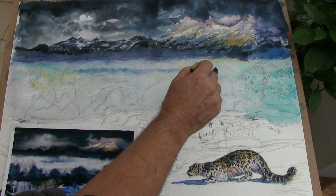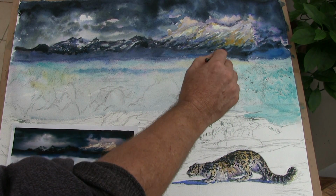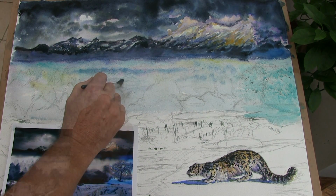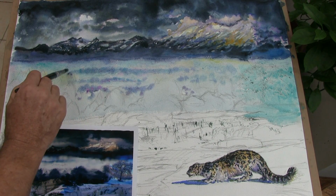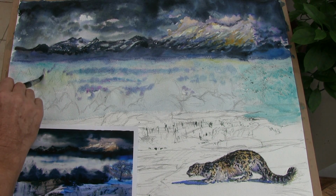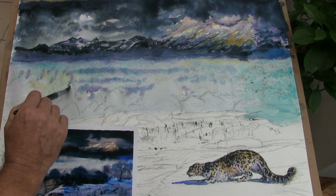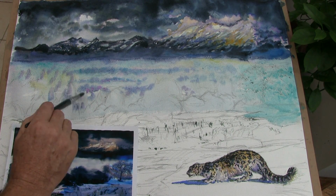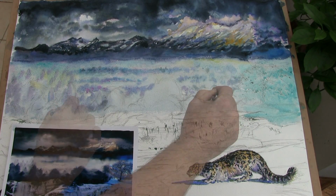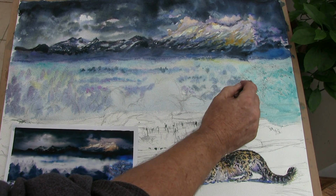Just mistily showing through. We just want this idea of misty trees just glowing through here. Don't overdo it, just let the brush do the work and let the light stay. Don't do so much that you lose your lights. These trees here now, you can actually start to define, you can see where the drawing is and actually start to define them now. Mistiness between these. So I'm doing that now, just picking them out bit by bit.